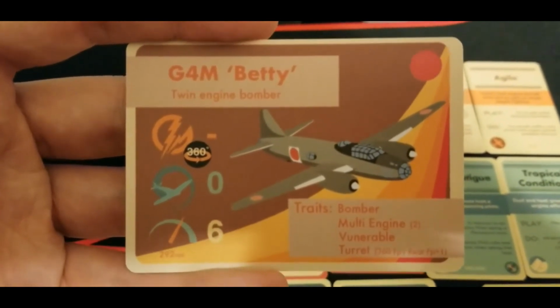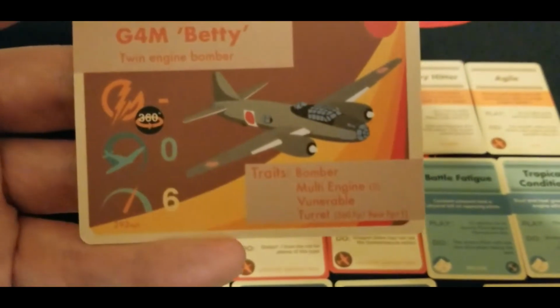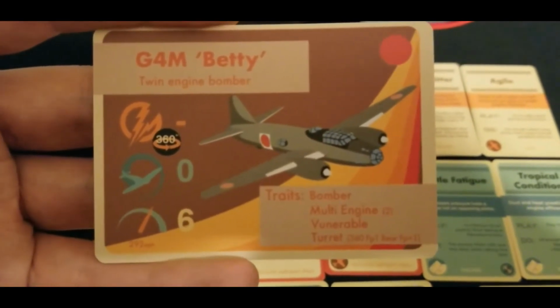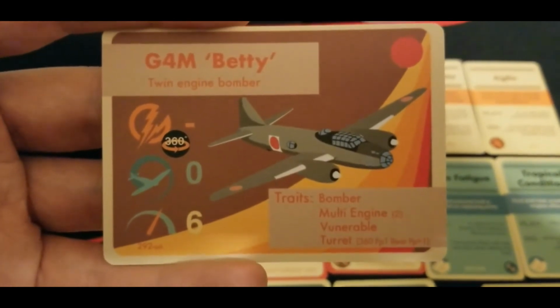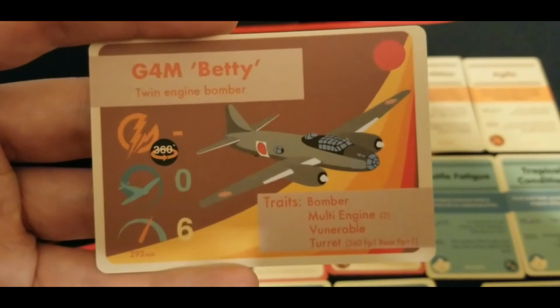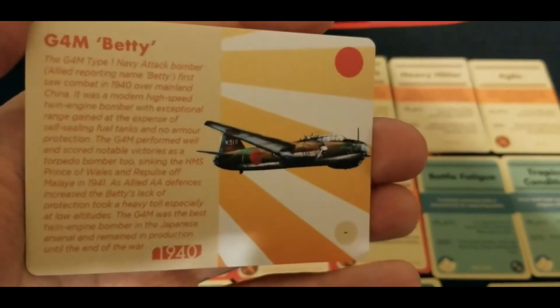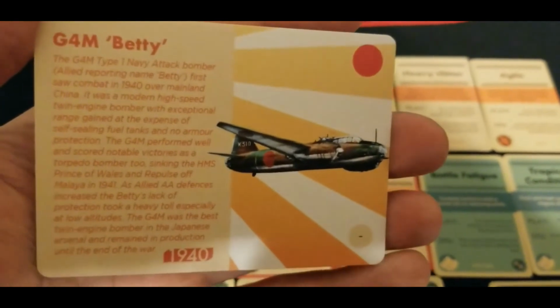But 360 turrets, no maneuverability, real speed of 6 though, 292. So bomber, multi-engine 2, vulnerable, which kind of sucks unfortunately for these big planes. But turret, and then 360 firepower 1, and rear firepower +1. And again, no points on these things because they're scenario based, but really good history on that too. So again, another fun set to pick up, well worth considering.